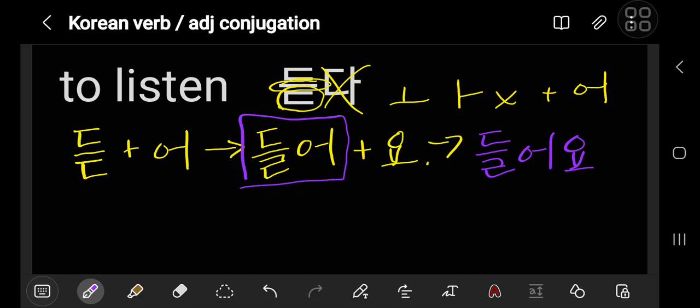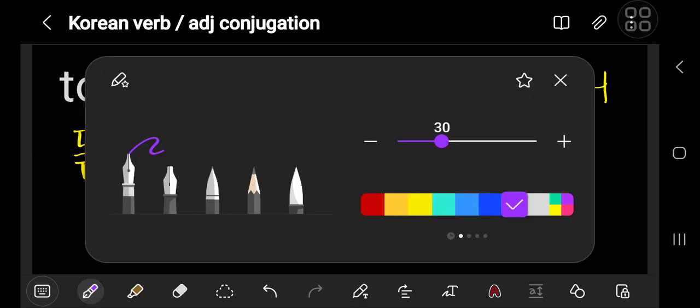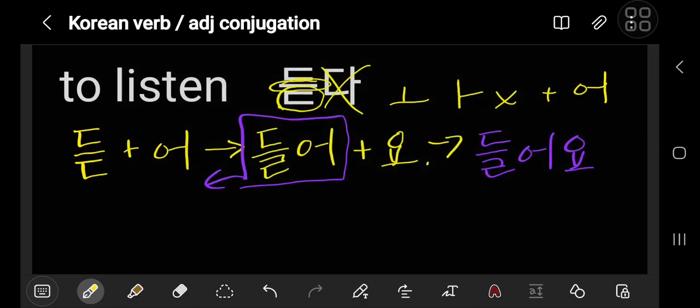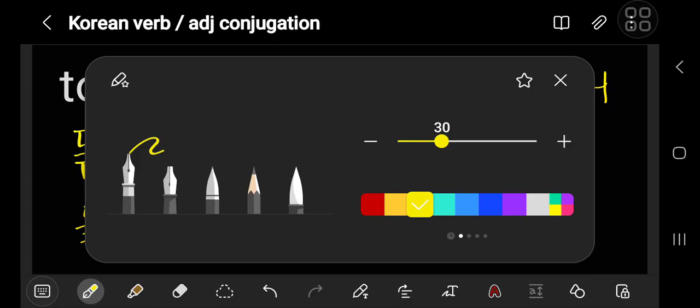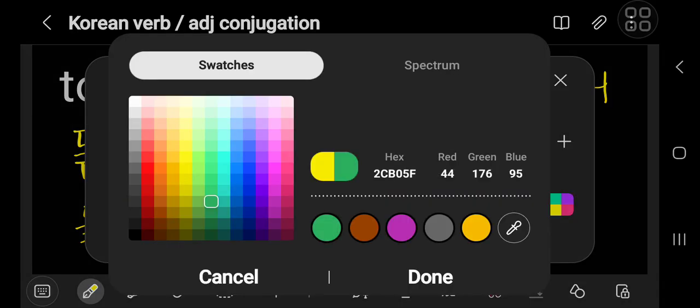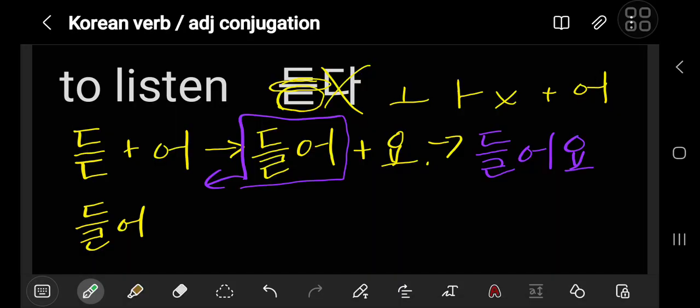So for the past, we take this conjugated form, throw it downstairs so we can do some conjugation work. So 들어. And what do we need on the bottom? You're right, those two 시옷, the 쌍 시옷. 쌍 just means couple or two. So 쌍 시옷 and 어. And then for formality, 요. There's our past tense.